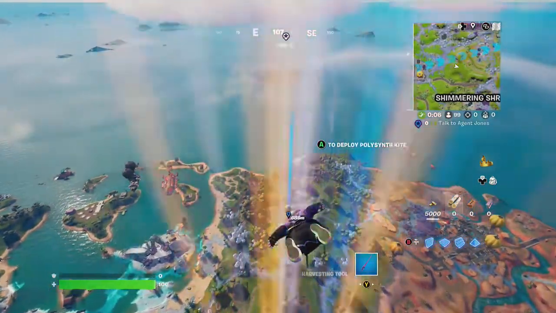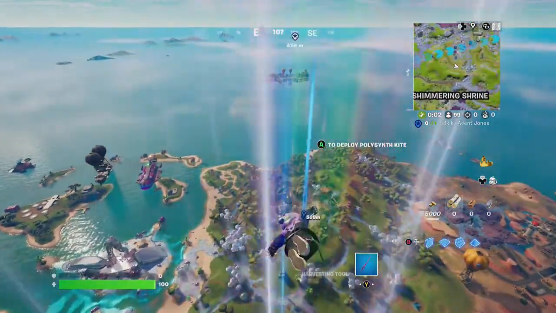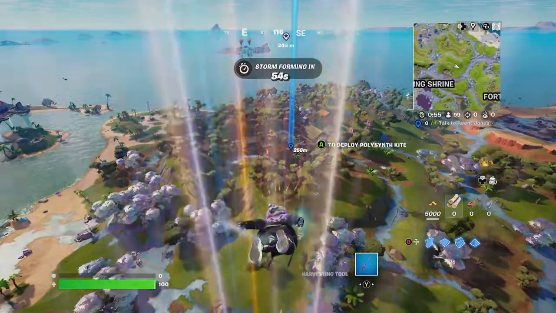Today, Goblin Griff is going to show you how to talk to Agent Jones. Alright friends, this Paradise Quest is pretty straightforward. You just have to head over to Fort Jonesy to locate Agent Jones.